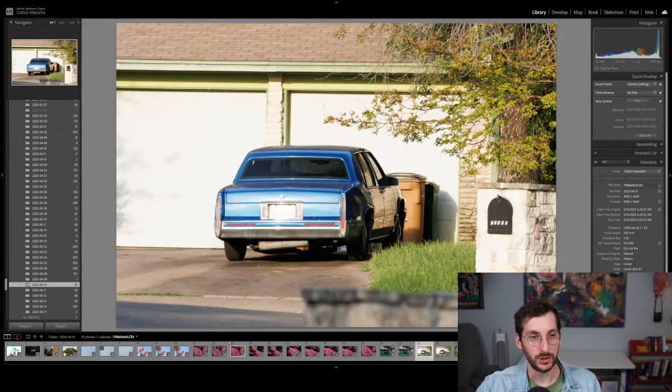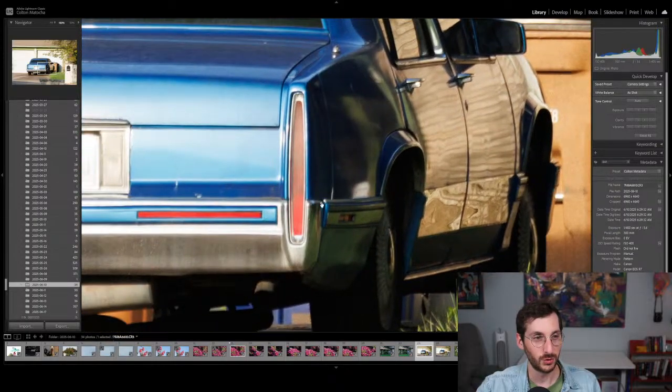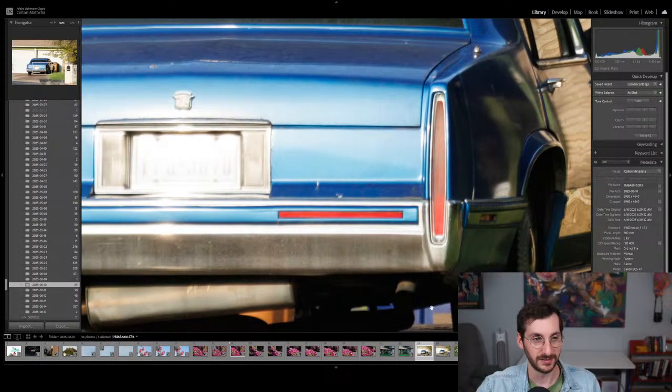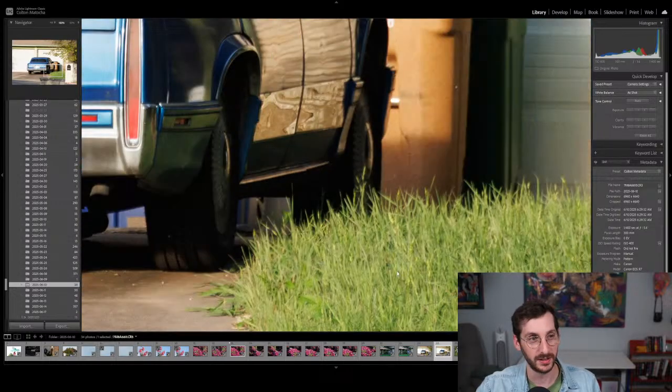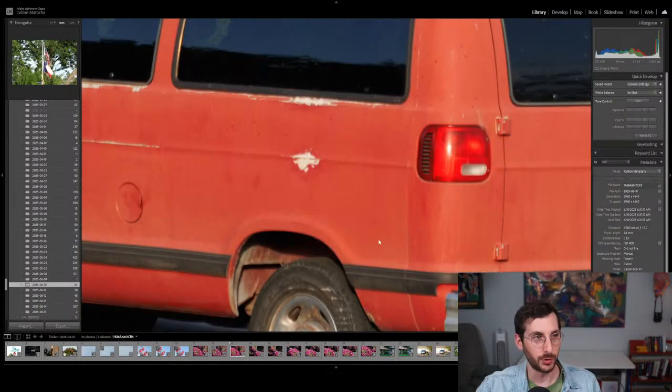Same with a lot of this. When you're zoomed out, it looks great. When you zoom in, it's just sort of soft looking. And this one was at 1/400th of a second and 300 millimeters, so that's about 480 mil. So again, this probably just wasn't a quick enough shutter. But none of these were any good.